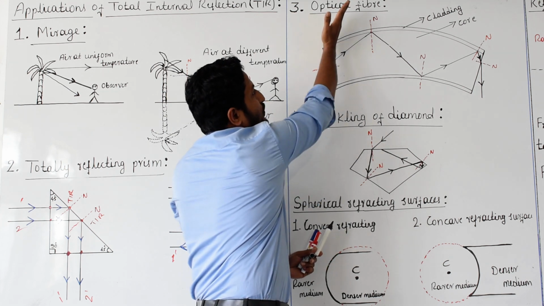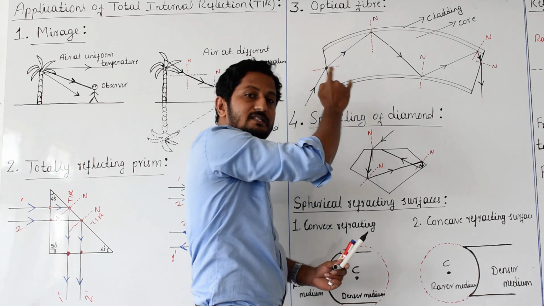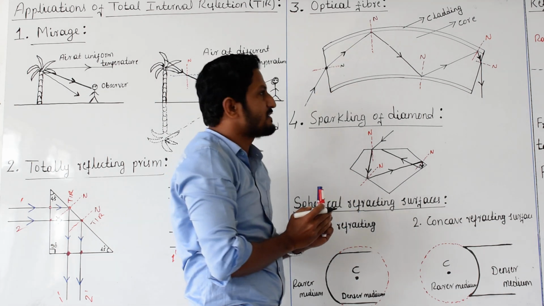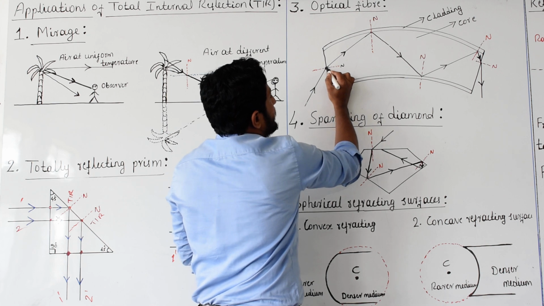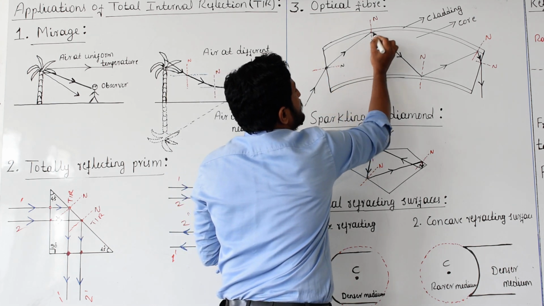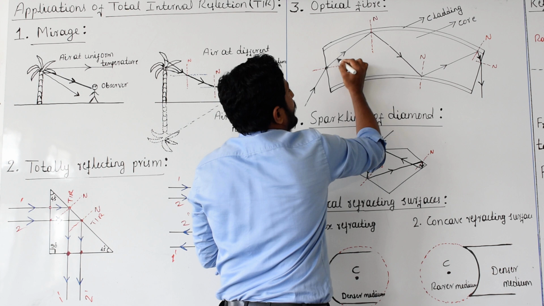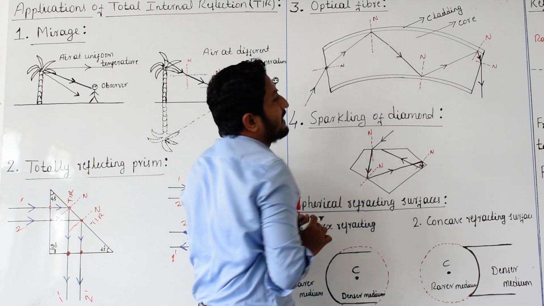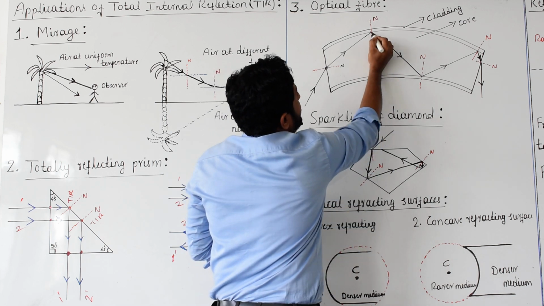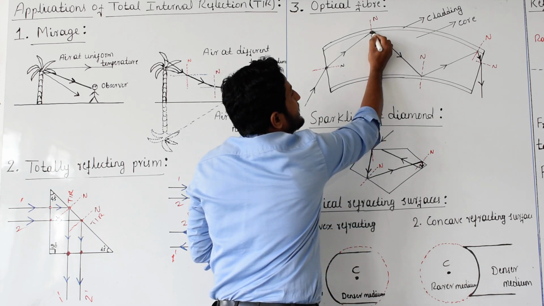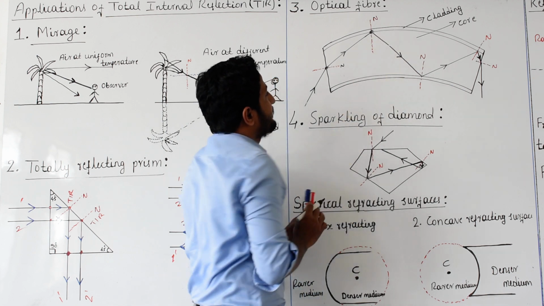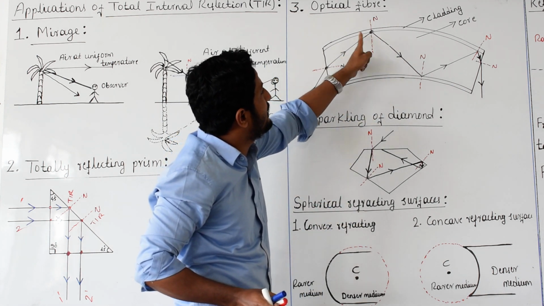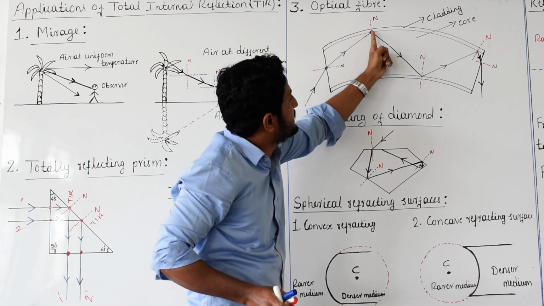That's why, instead of moving straight, it bent towards the normal. This is the normal; towards this normal it bent. From here, through this core, that light ray is moving through this same medium, propagating along this straight line. It came and got incident here on this point. Just look here, this is the interface.